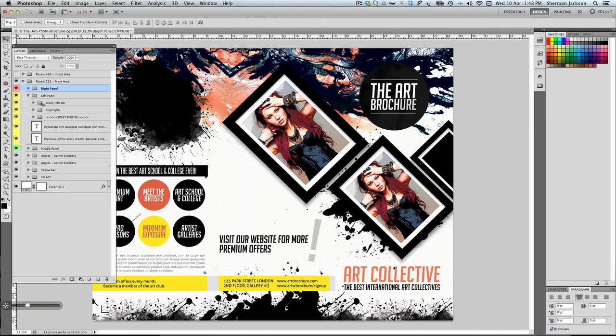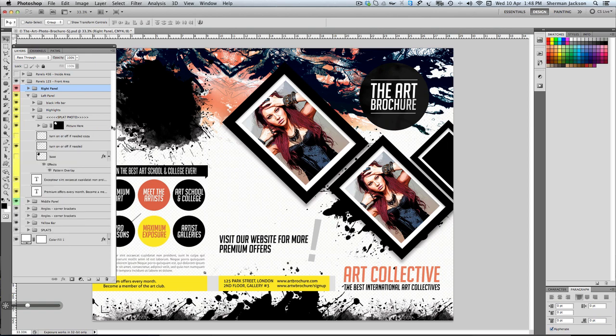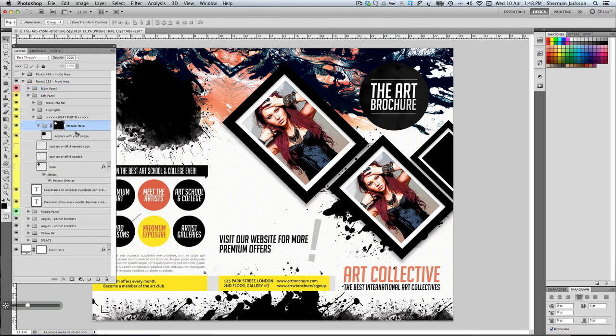Okay, so now we are going to the left panel, and here we can see that I've even marked it here saying splat photo, so you know that adding a photo here is a little different. It's not hard at all, it's very simple. So once you open the splat photo layer group, you can see I have something called picture here, and you can see it's a little layer mask. So basically what that's saying is any photo that is contained inside this picture layer group is going to be taking the shape of that layer mask. So make sure when you're adding a photo that you add the photo inside this layer group.